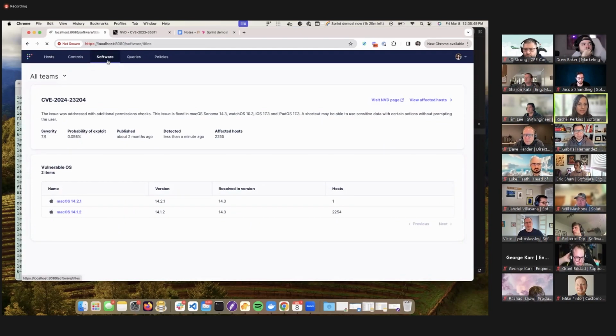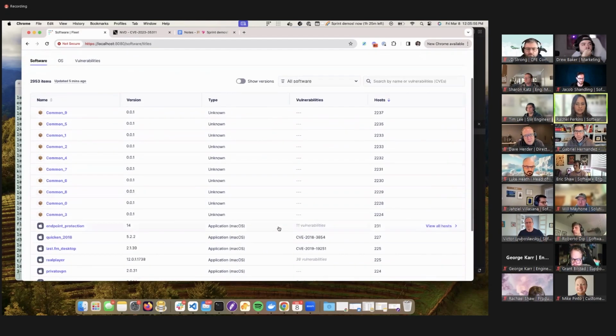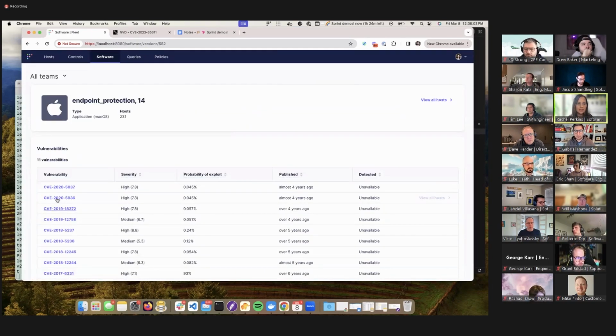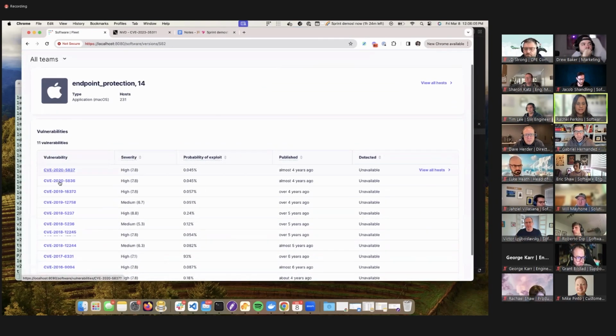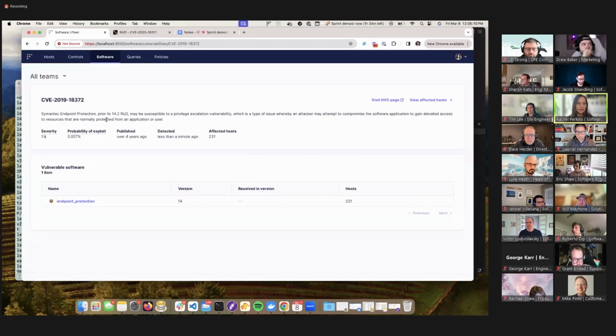So we have the vulnerabilities tab, and then you can click into getting into here. Also, we updated some existing pages. So if you go to the software tab and you look for a software that has a vulnerability, we can now get to all of those same pages. So it's kind of like this big circle. So if I go to the software version, I can see that it has vulnerabilities. These links used to go to the government page. Now it goes to our internal page about the vulnerability, and you can click on the government page up here.